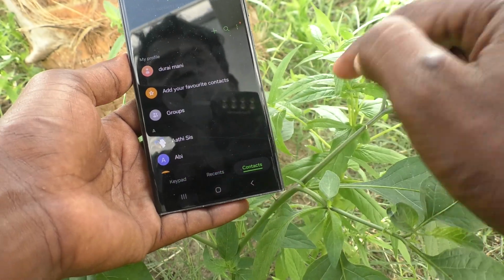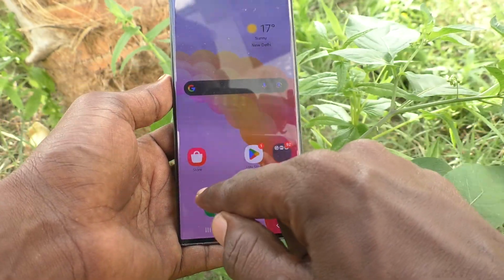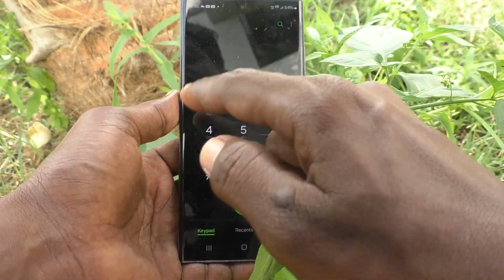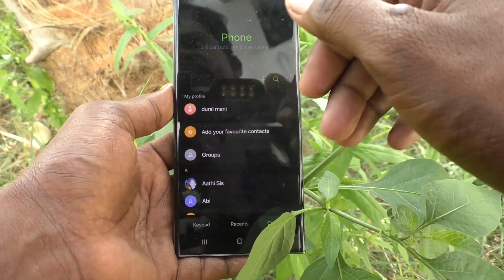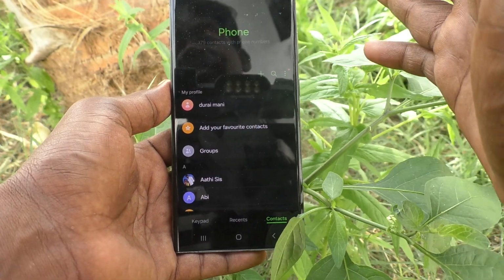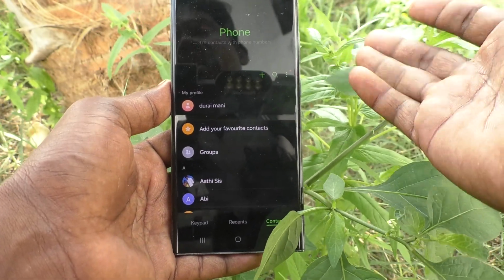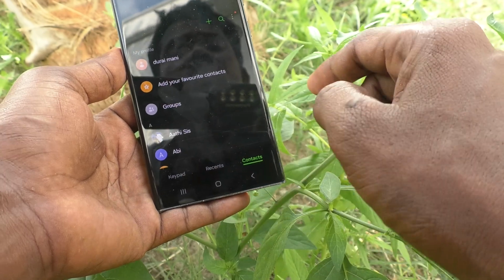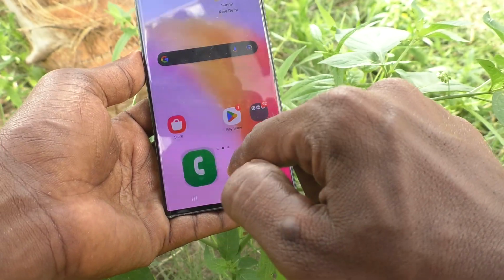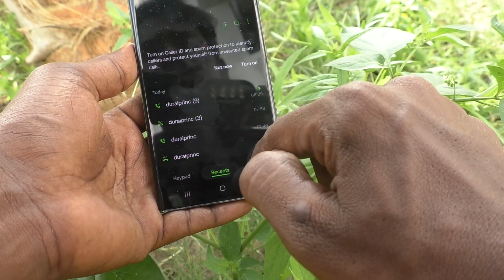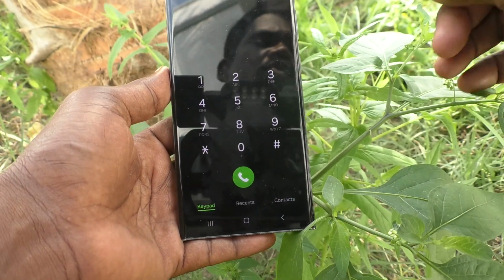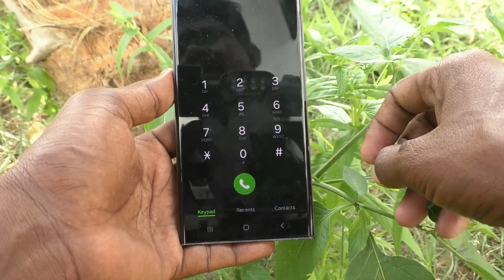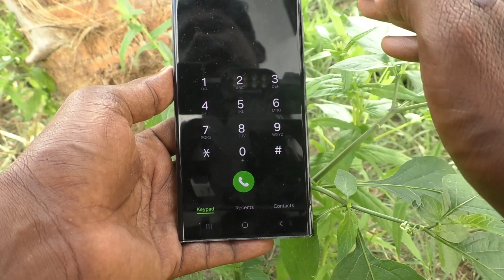Wherever you go, now I go to contact and I close the dialer, again I open the dialer, but it has not opened from the contact, okay. That contact screen is not open. The last seen is contact, okay, but that's not open, okay. See here, once again I am showing, I close it and I open, see here. So in this way you can easily change from last view to keypad itself, okay.